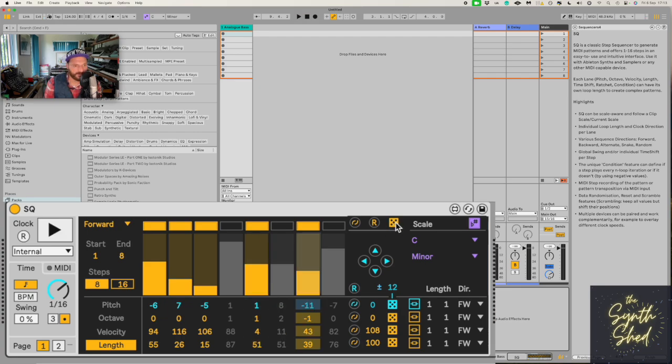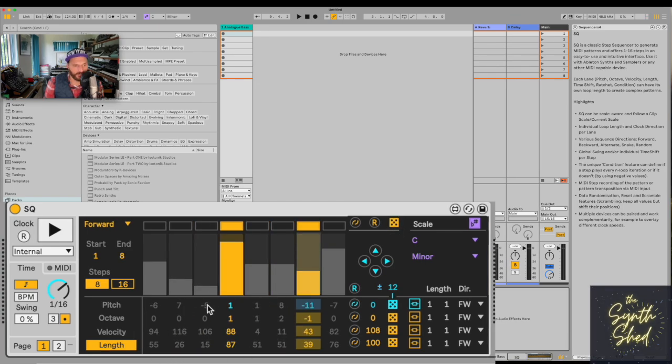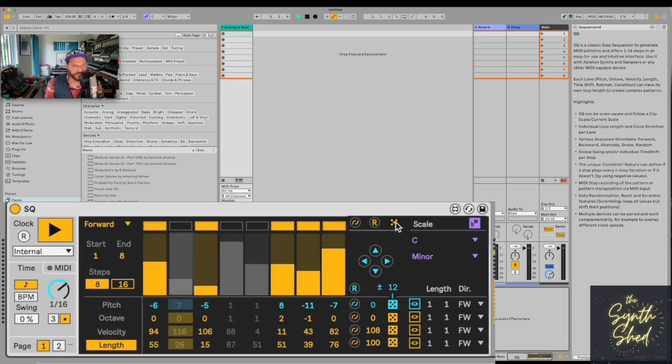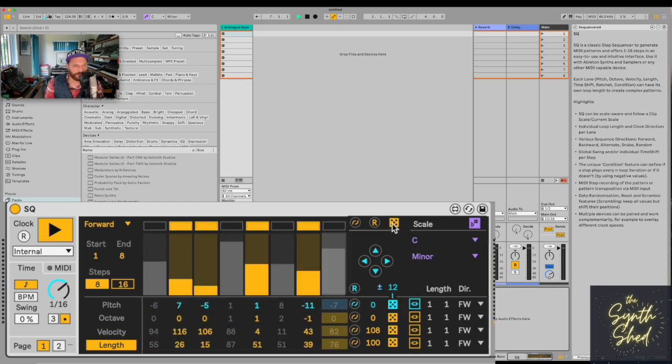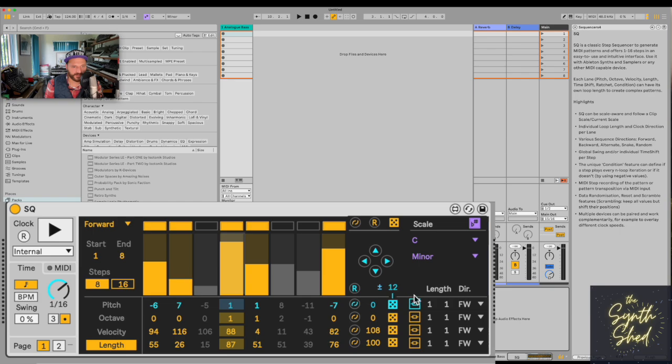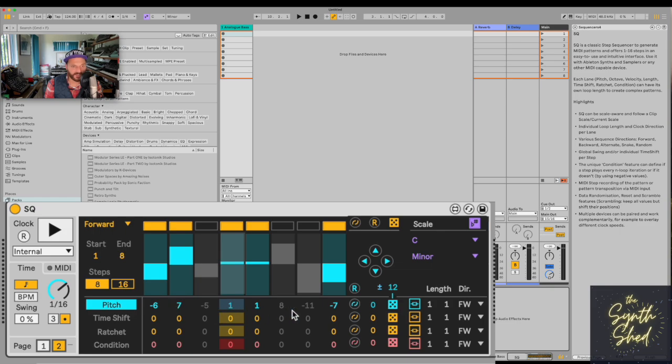You can, I believe, this may be randomized. Oh, no, that's interesting. Yeah, that is randomized steps. Interesting. So it randomizes the step positions, but I think it's keeping all these settings down here on the individual lanes the same. So you can basically audition different rhythmic patterns without changing the actual pitches or velocities, etc., of individual steps. Interesting. And by the way, over here you've got page 1 and page 2, so there's a whole other bunch of stuff. Pitch sensibly stays at the top.